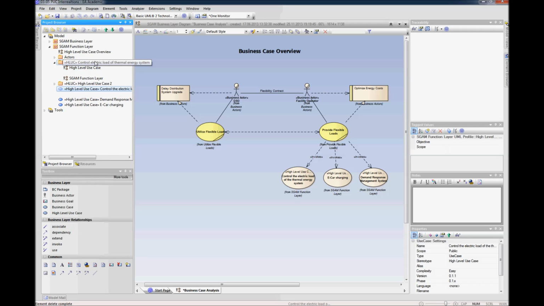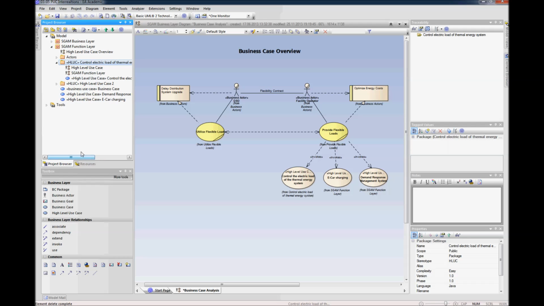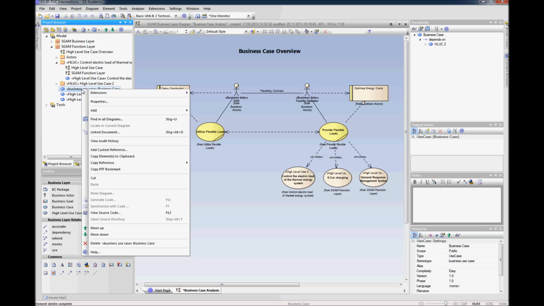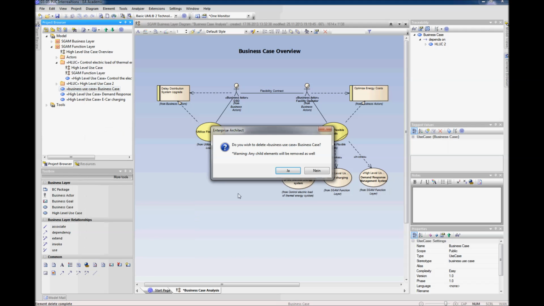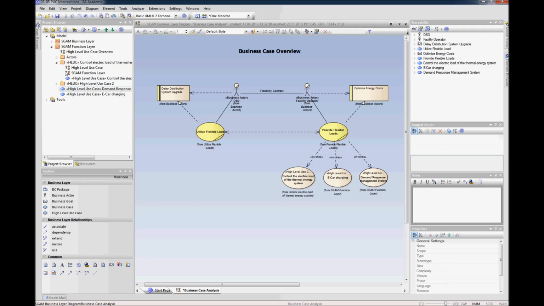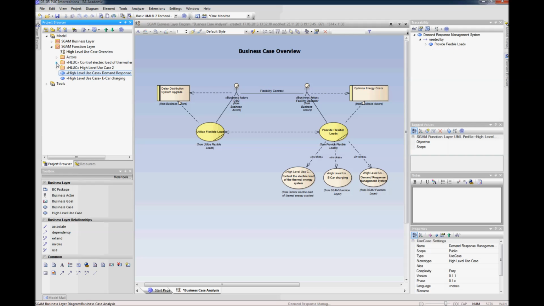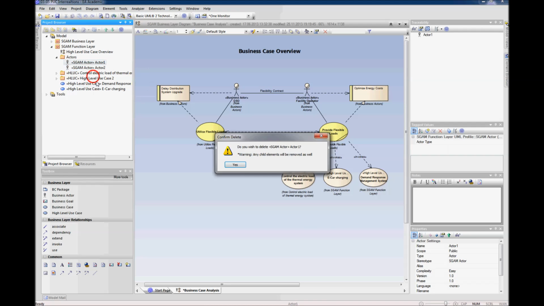This, move it to here. Again, we have a business case from the wizard we don't need anymore. And so on. I won't do this now for all the high-level use cases, but commonly it's quite important to keep some structure here in the model.